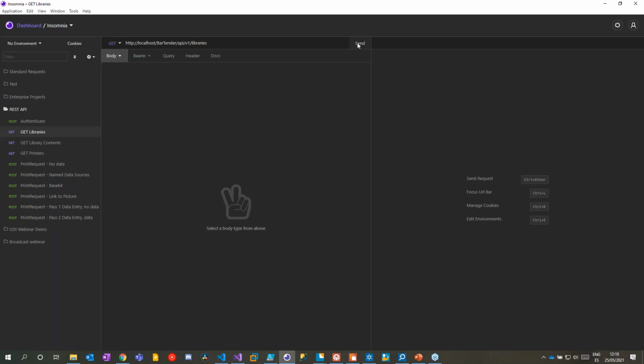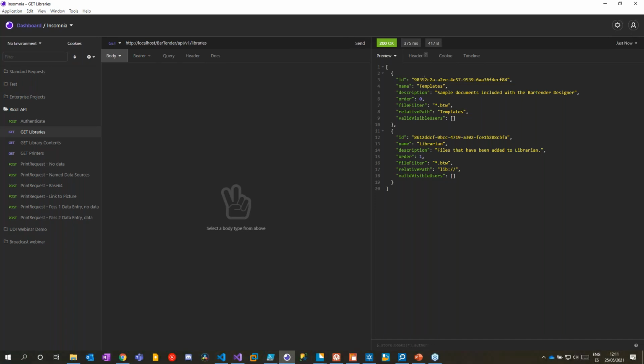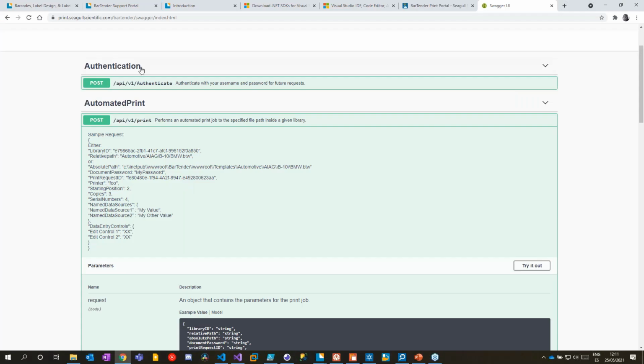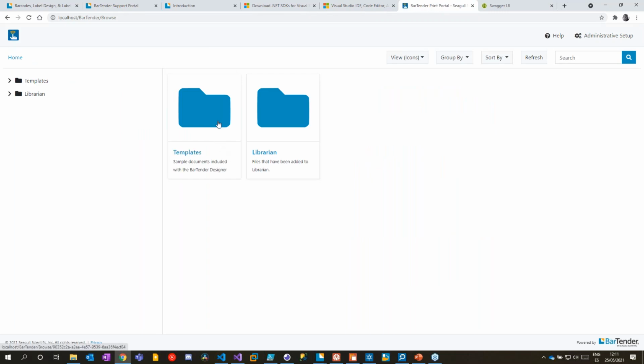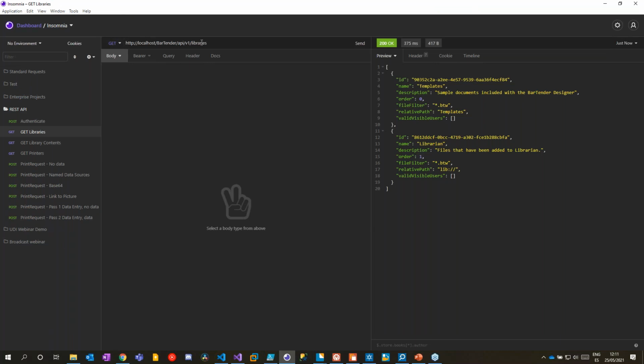So if I hit send, what it's doing here is responding with the two libraries in my print portal. So if you look back here, we had two what we call root folders, templates and librarian. And my request, so this is just a simple GET request on a URL, comes back with a JSON set of data listing out those two root folders, templates and librarian, each with their own unique ID.